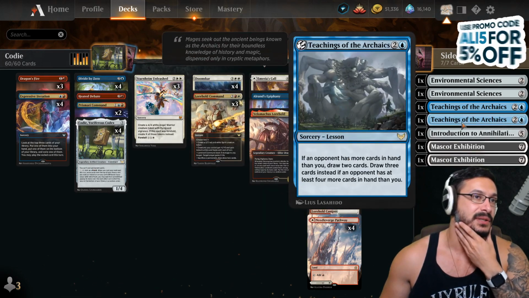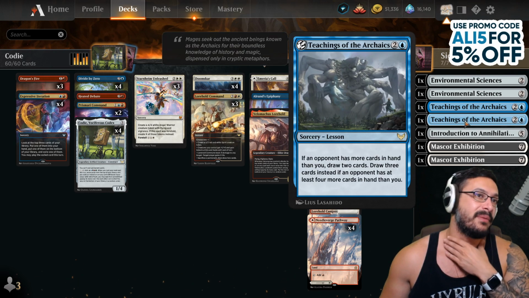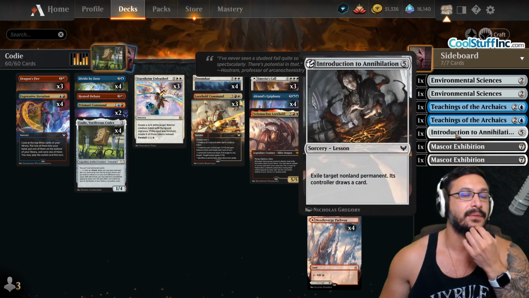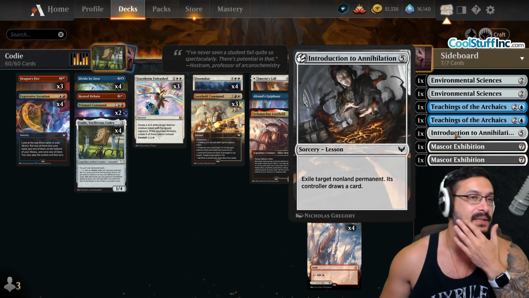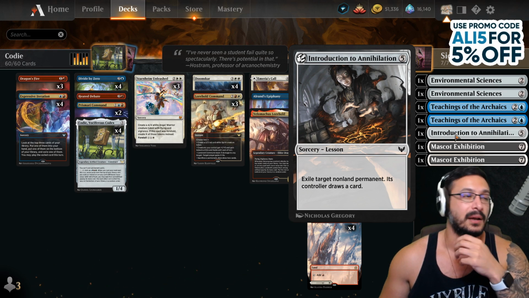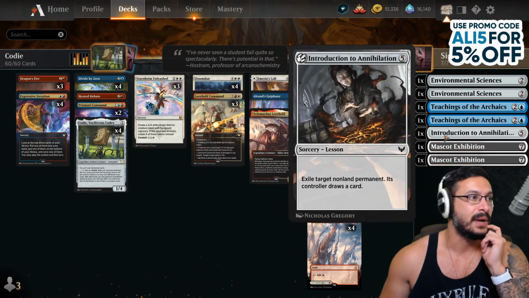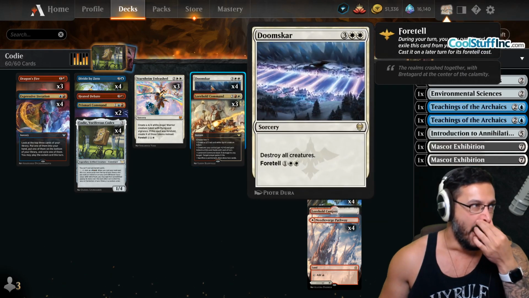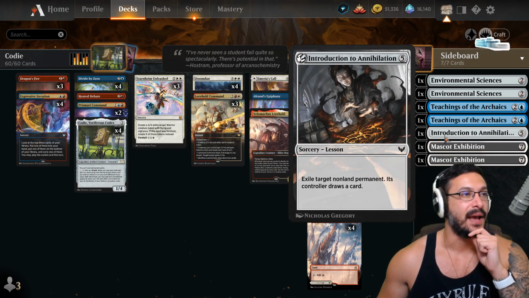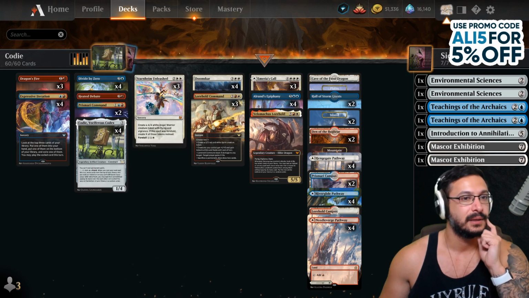We have Teachings of Archaic, which is like Divination with some upside. If one has 4 more cards than us, we can draw 3. Sciences for land drops and life. And then Annihilation to exile things that we can't normally deal with. So for example, something like Koma, Cosmos Serpent can be pretty annoying. So we need to exile it because we can't Doomskar it. The best thing we can do is just annihilate it. So that's what we're gonna do. Let's go ahead and give this a go.